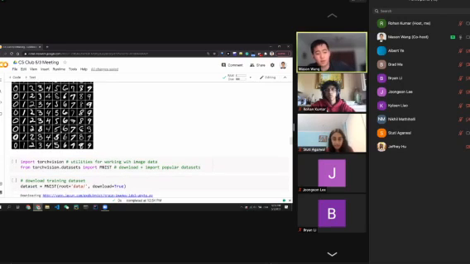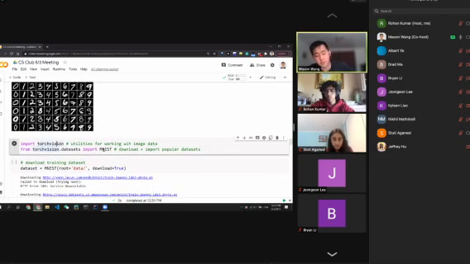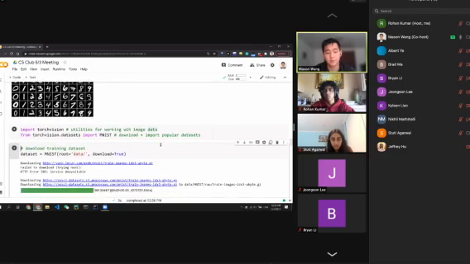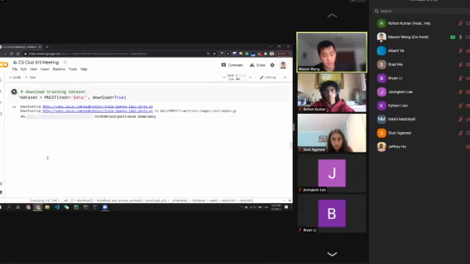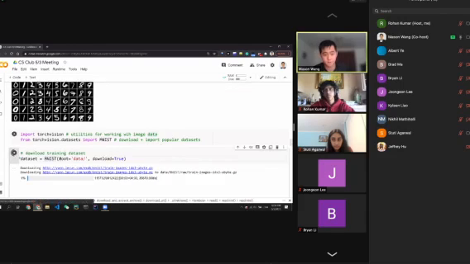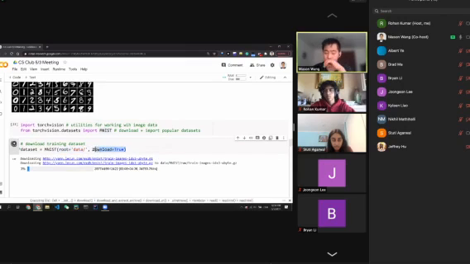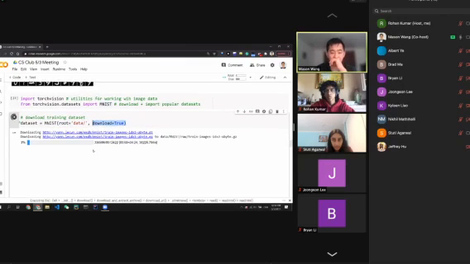And we'll import torchvision, because it has utilities for working with image data, and torchvision also gives you these popular datasets such as MNIST or Fashion MNIST. You can import popular datasets automatically using this library. So I'll just say dataset is equal to MNIST, which I just imported. The root is in the data folder. Download is equal to true because I want to download. When that downloads, we'll move on to the next.